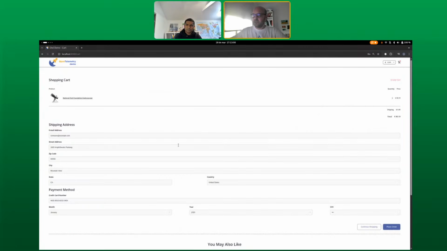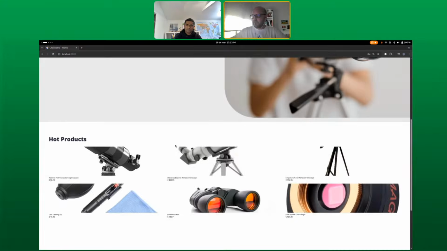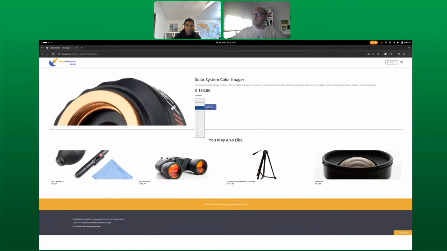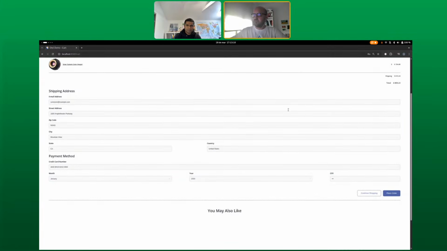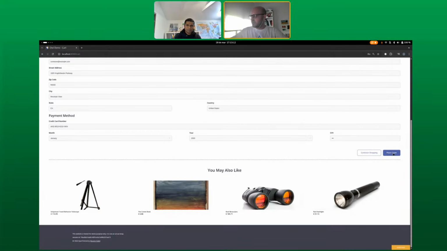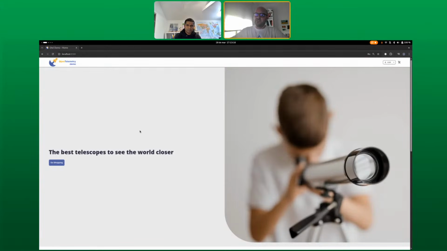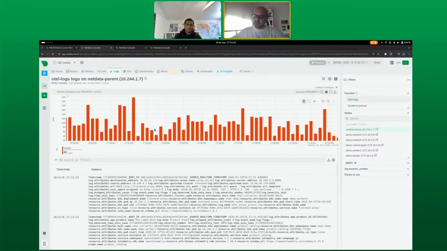So we can add items to carts. For example, let's add a few of them. Okay, we are ready to place our order. Okay, so the idea is that I have a pod in the cluster that is generating load.